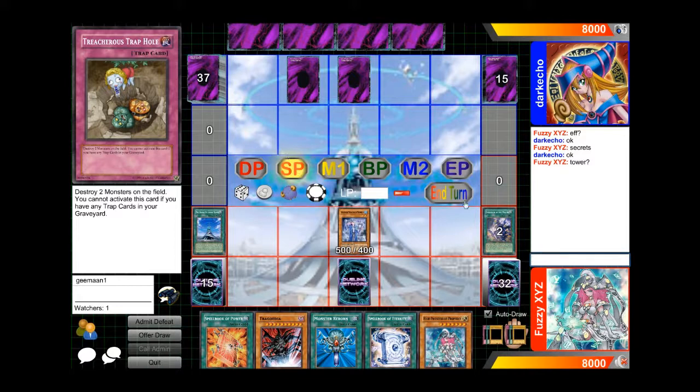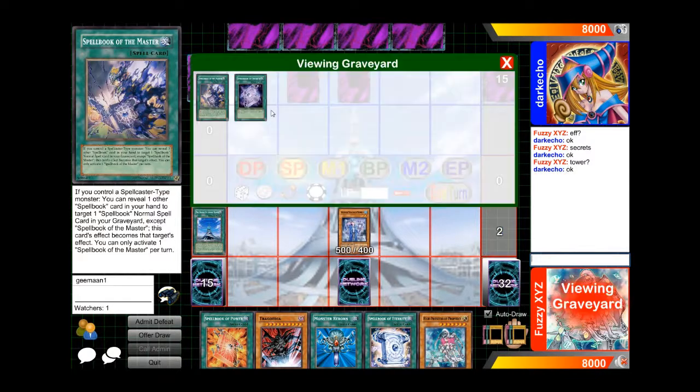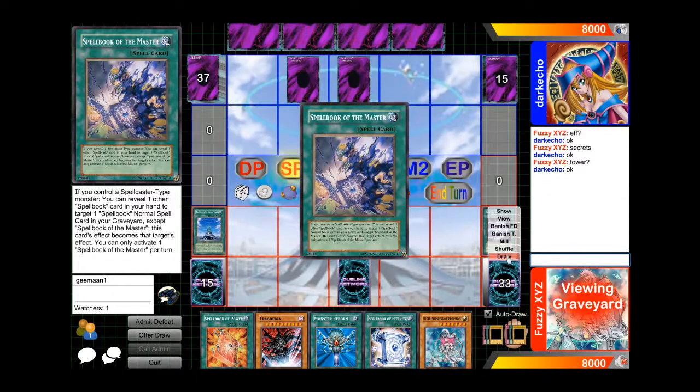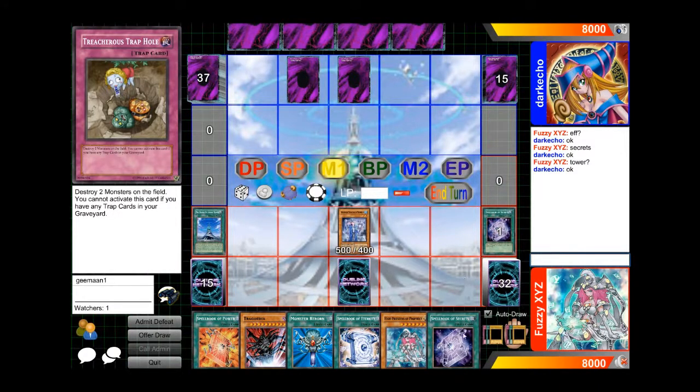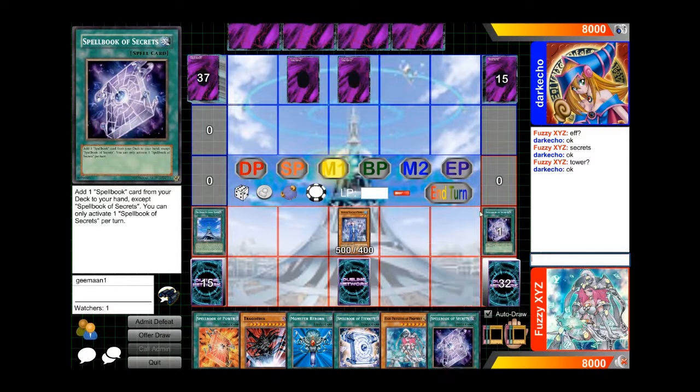I draw into the High Priestess, really good draw. And then I get my extra draw off Tower. I do have Tower out for a fair duration of the duel, so I am plussing 1 each turn. As you can see there, drawing into another Secrets. So my High Priestess is now live, which is really, really good.